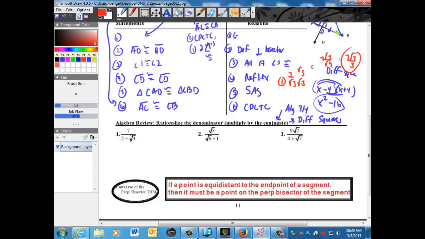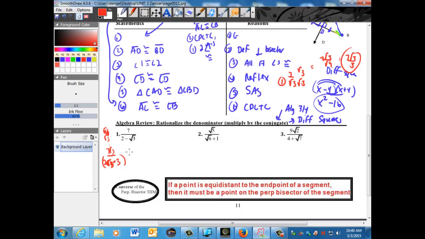Okay, but if I just multiply this problem by rad 3 over rad 3, I would end up getting 7 rad 3 over... sorry, not rad 6. I would get 2 rad 3 minus 3. And we still have rad 3 on the bottom. And these won't cross out because we have subtraction here. So we can't do this. It won't work. We'll still have a square root on bottom.